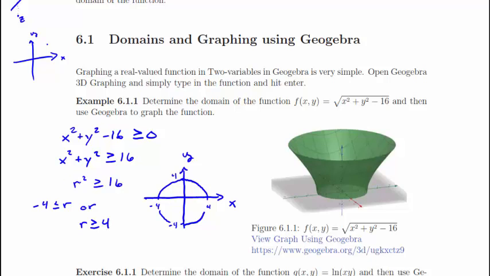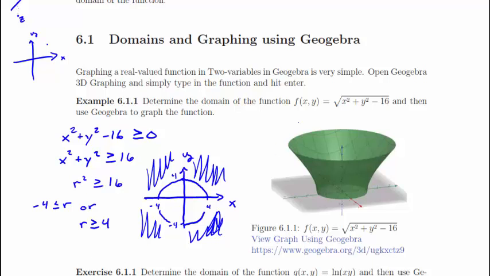And we can think of that here. So if r squared is greater than or equal to 16, then r needs to be like negative 4, negative 5, negative 5.5, anything less than or equal to negative 4, or r has to be greater than or equal to 4. So 4, 5, 6, 6.2, anything bigger than 4 squared will be bigger than or equal to 16. So as I graph that domain, it gets us outside of the circle. We still get this solid line here. And so here is a picture of that domain.